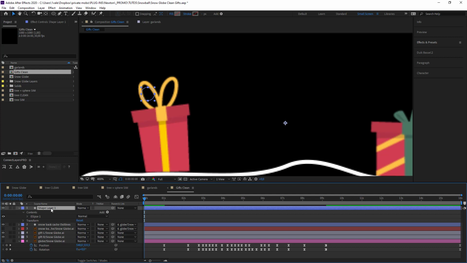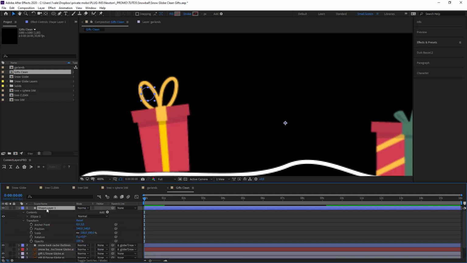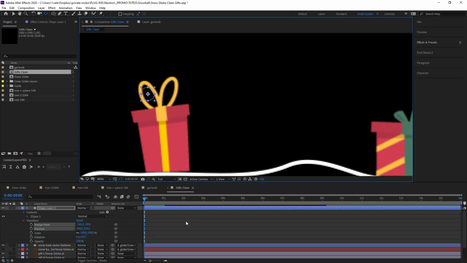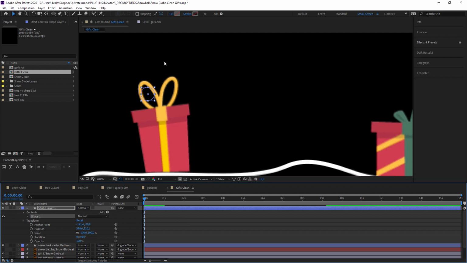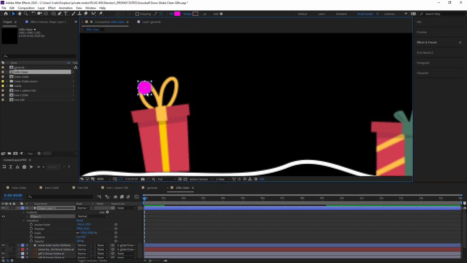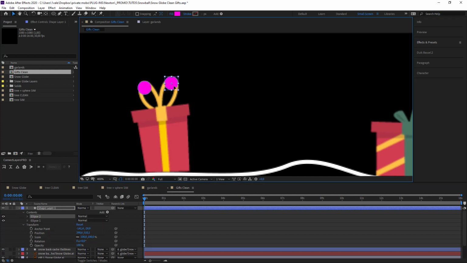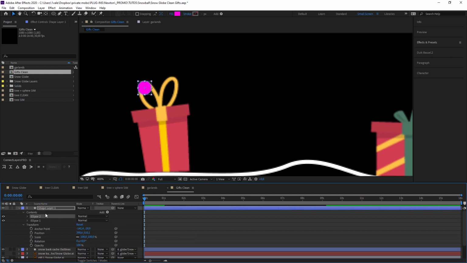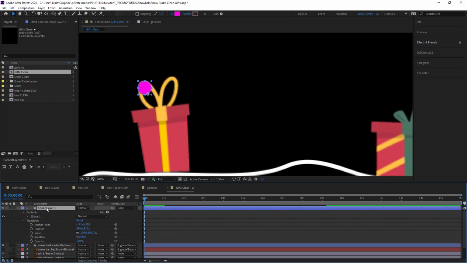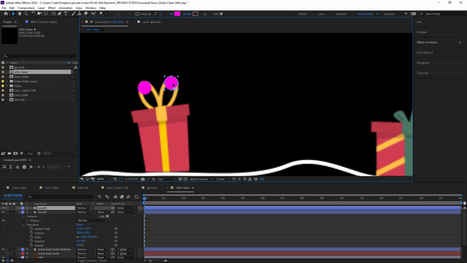I'm also going to redo the anchor points for these objects. And I'm also going to fill them. Whatever color you want, I'm just going to position them here. Exactly the same for the second bow. Sorry, not the same. They need to be different objects. This one's going to be the second. I need to recenter them.